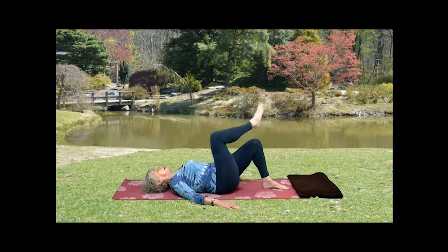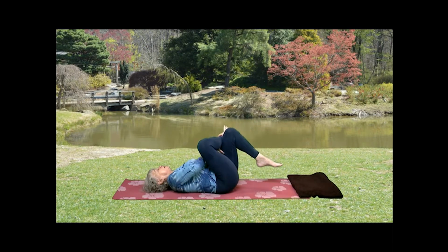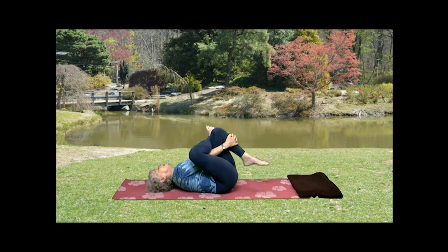Now repeating on the right side, crossing the right ankle over the left thigh, the ankle bone outside of the thigh, lift the legs up, slip the right hand in, reach for the left shin, both hands on the shin, or as best as you can do this, try to line up the knee with the shoulder, and you're squeezing and squeezing. Breathe in as if you had nostrils on your right hip. Let that hip open up.